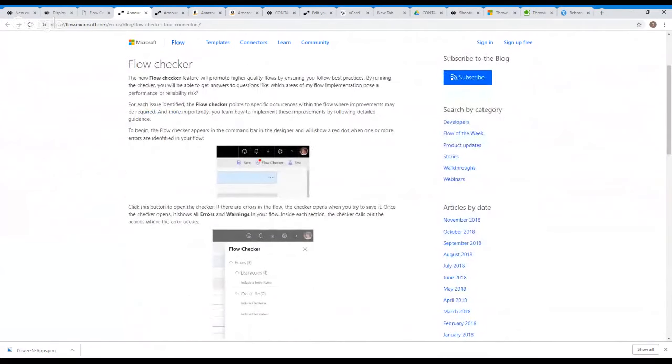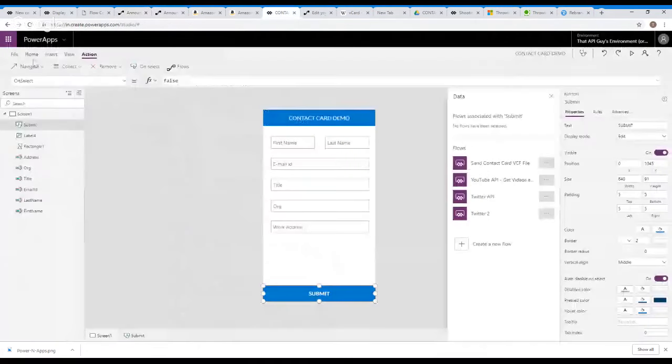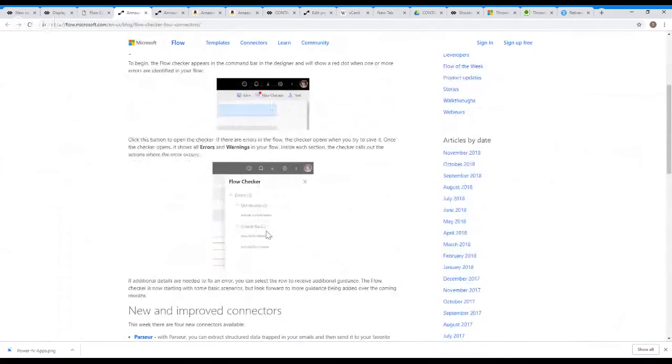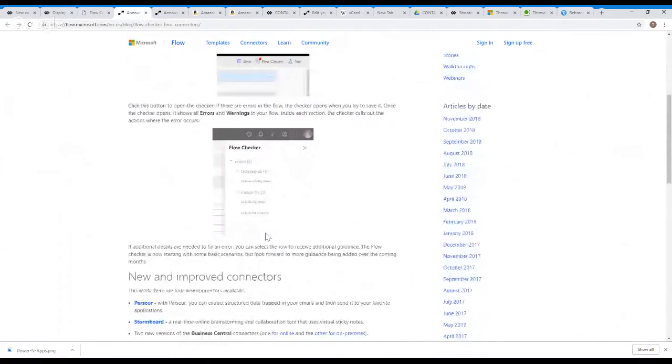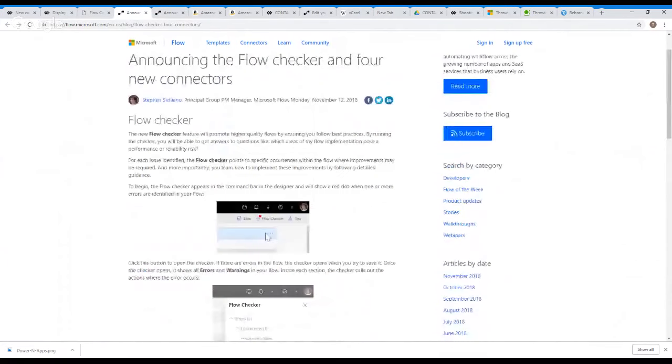If you haven't used it on PowerApps yet, it's something similar. There's a Power Apps checker, if I'm not wrong. Yeah, so it's an app checker, that's what they call it over here. So in Flow's case, it's called the Flow checker. You can see the errors and any warnings that you have, and it's a pretty good feature to analyze what errors you have in the flow.